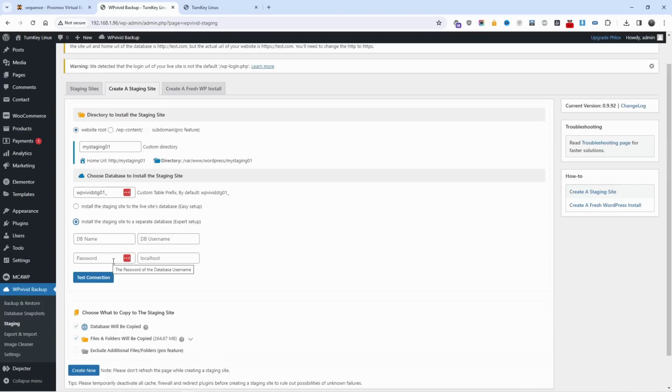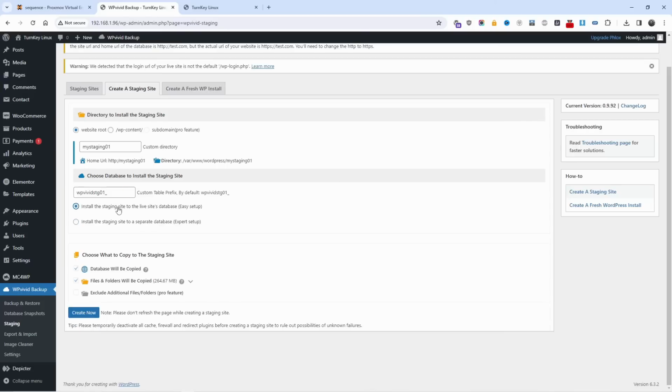But before you do that, you need to make sure you create a new database. All right, so you need to create a new database with credentials, otherwise you won't be able to do it. For this demonstration, I'm going to use the one that is already done with WordPress. It's not suitable if you're doing real work. It's suitable to create a new one. Okay, so I'm going to do that. I'm going to leave the prefix as it is. I'm not going to change it.